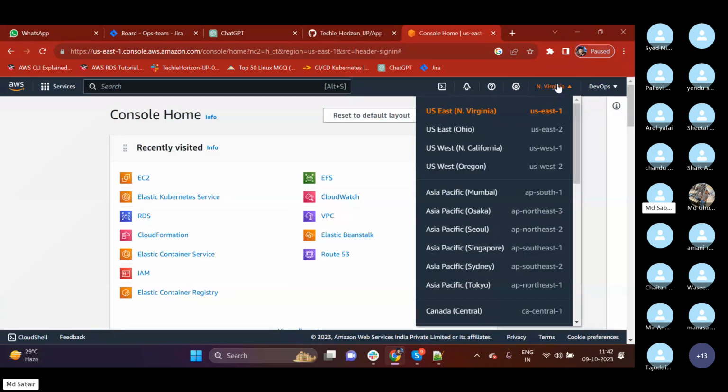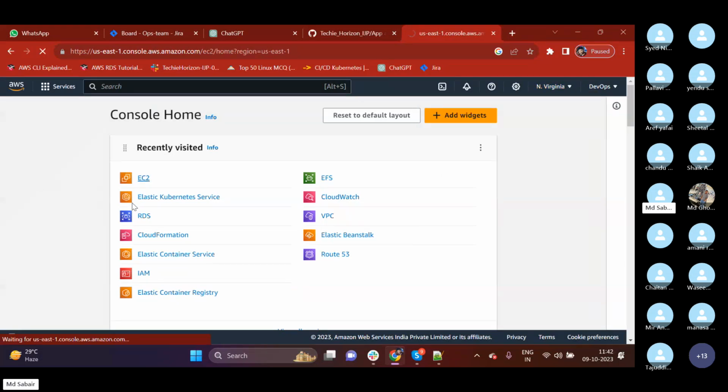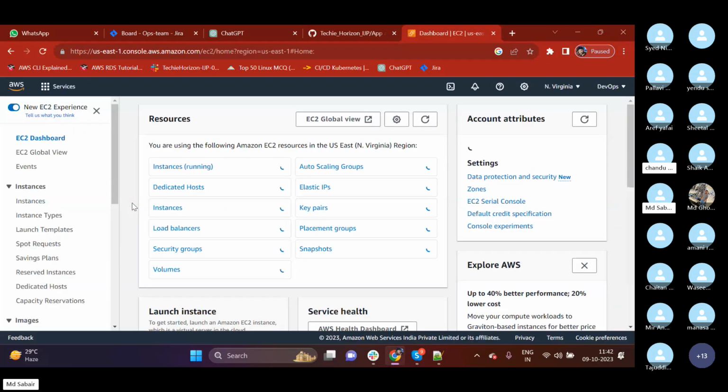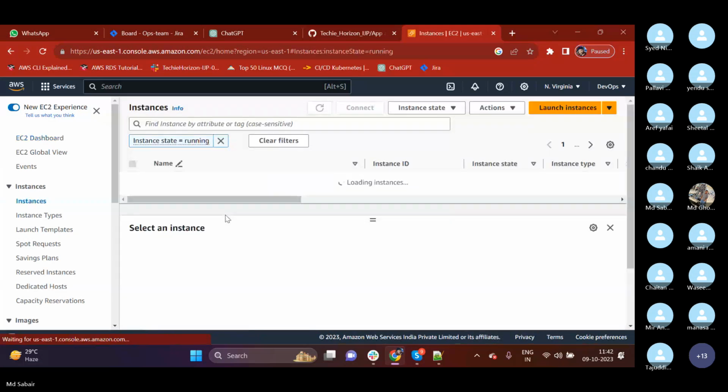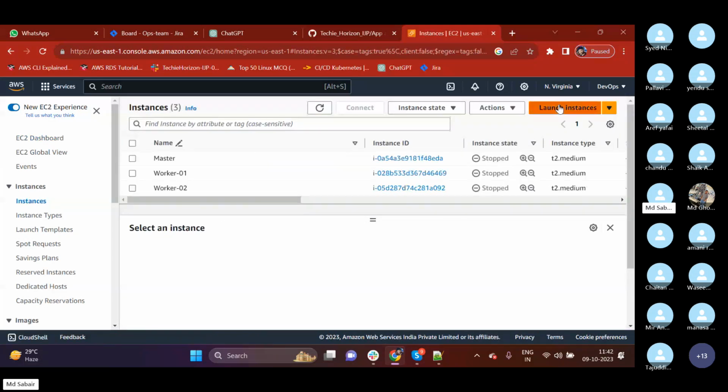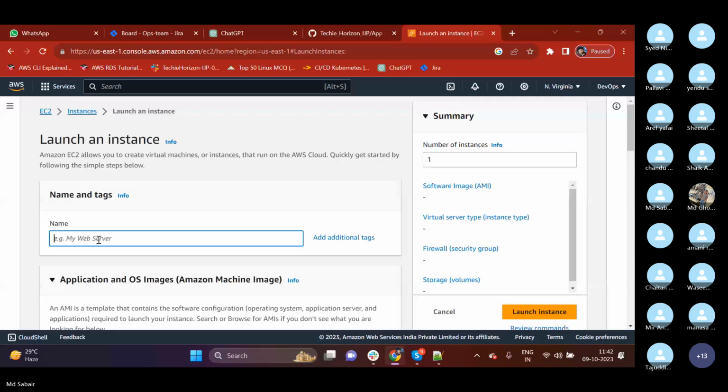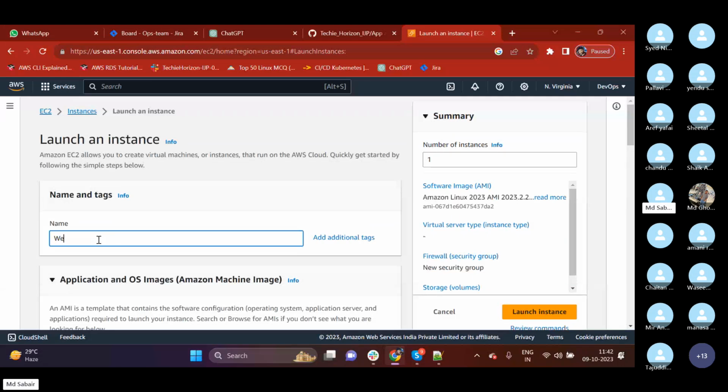What this region is and all, we'll discuss when we are working on AWS. For now, everyone is aware how to create one EC2, right? So let me just launch one server. Launch instance. Click on this. Web server app server is the name for my server, just for my identification, to know that this server is where we were testing application servers and web servers.